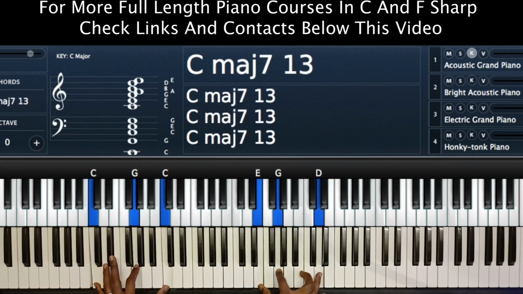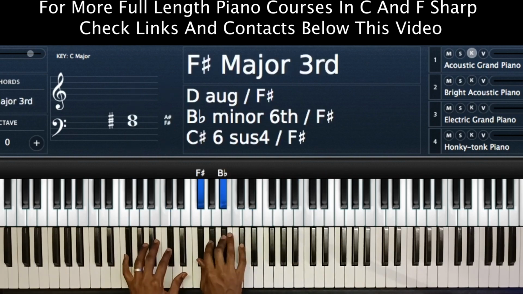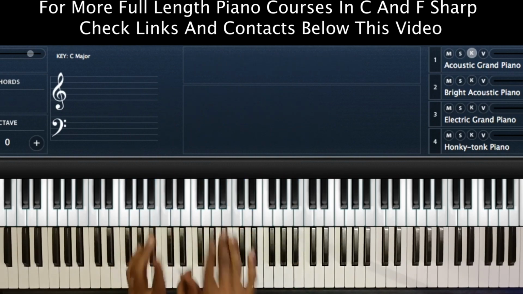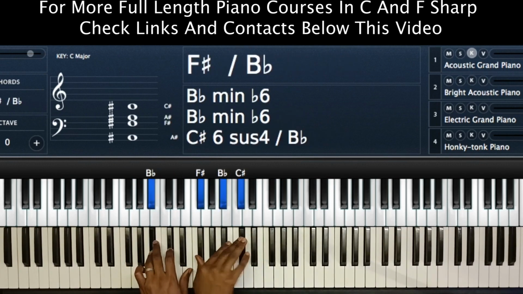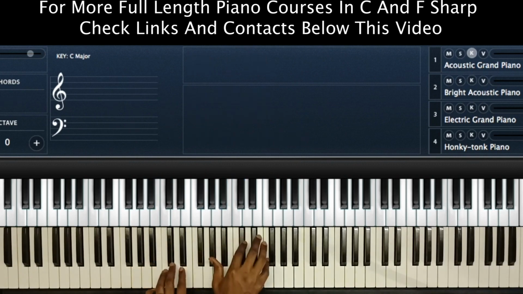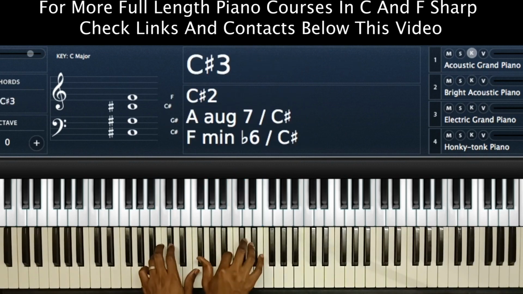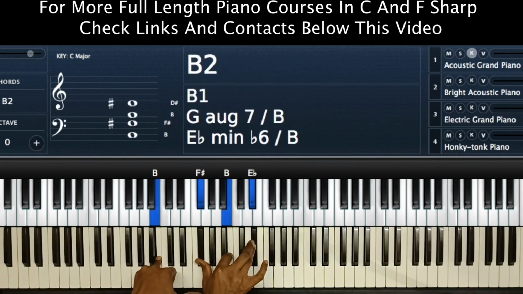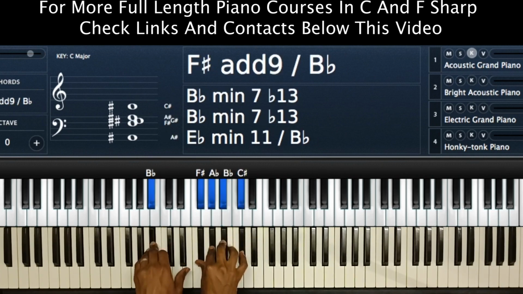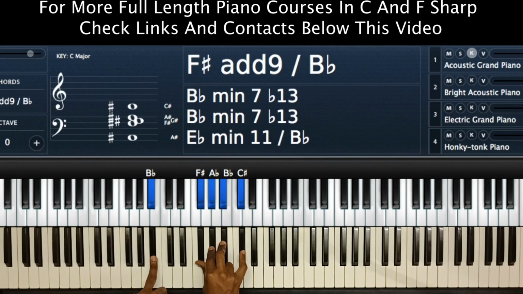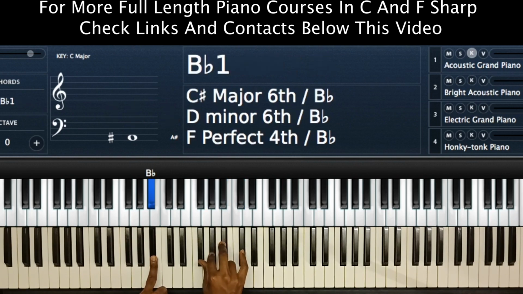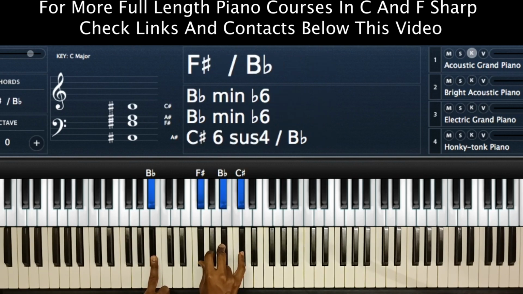Let's move to F sharp. When we were transitioning, when we were modulating to F sharp, we used these chords: just a 5, C sharp major, then to the 4, B major, then to the 1/3, F sharp with B flat on the left. And if you look at my F sharp, as usual on my major chords, I'm adding the 9th.